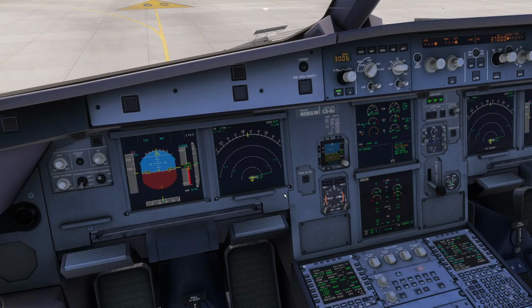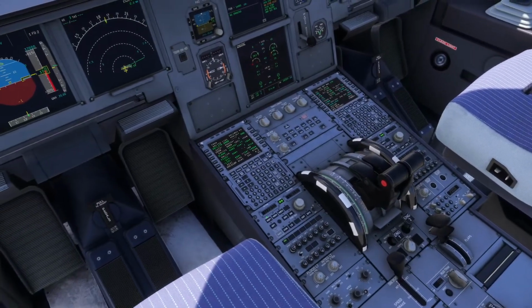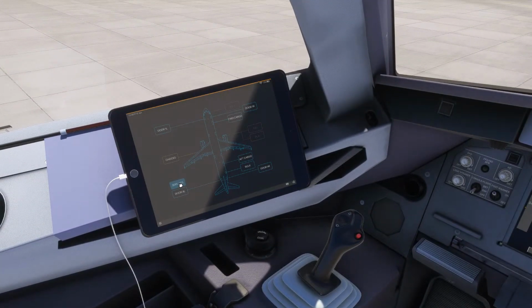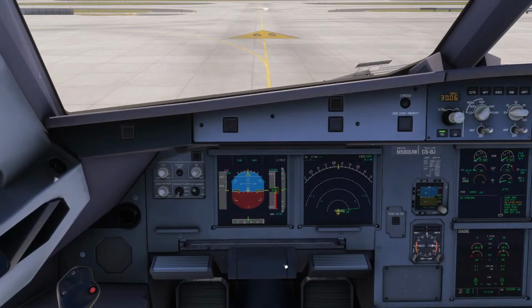Please set parking brakes. All right, parking brake set. Waiting your confirmation for a good engine start. All right, let's start engine number 1. And we're going to come here to services. And we're going to confirm. Cockpit to ground. We have a good engine start. You can disconnect. All right, there we go.